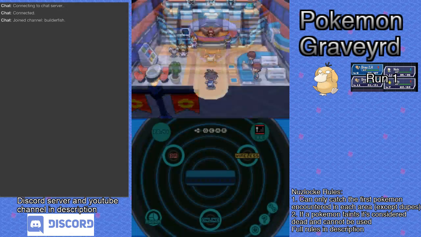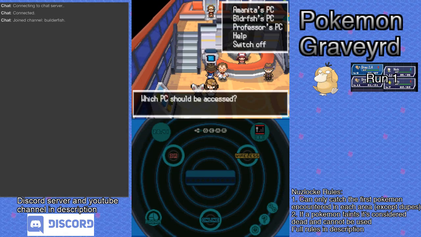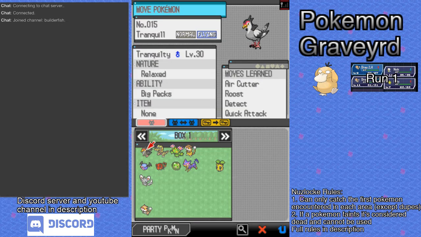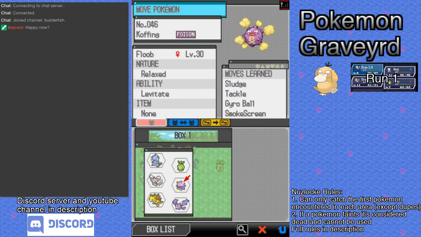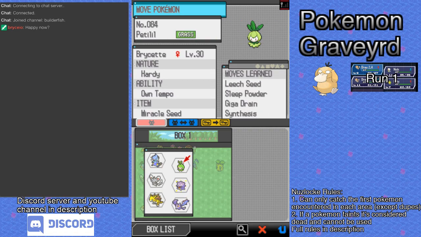Alright, so I remembered how to play the game. Now let's actually go play the game. Who do we want to bring with us? Nick, yes. Spook, yes. Floob, yes. Gritten, maybe. Trank, maybe. Brycette, maybe. Hi, Bryce. Yes, I'm happy now.